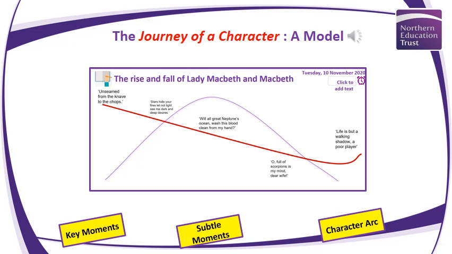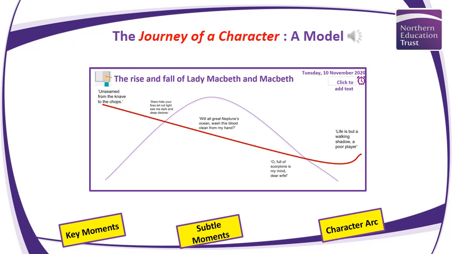Again, it's pretty visual in the sense where if we look at the purple line, which is Lady Macbeth, the idea that she throughout the play rises in power and then she loses her power. Whereas if we look at Macbeth's, he starts the play in a powerful position, and even though he actually gains more power in the sense of him becoming king, it's unnatural. So throughout the play he's on this tragic fall, but then at the end when he realises that he's wasted his humanity and that his death's inevitable, there's a little rise there.